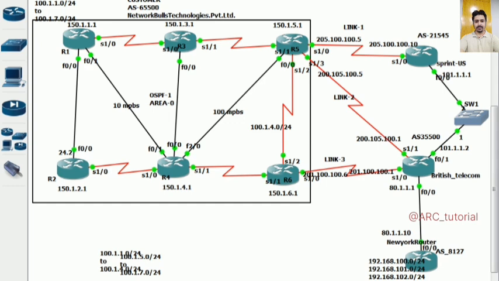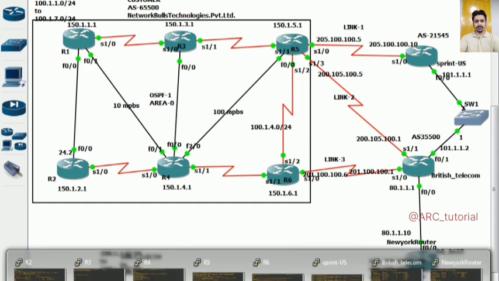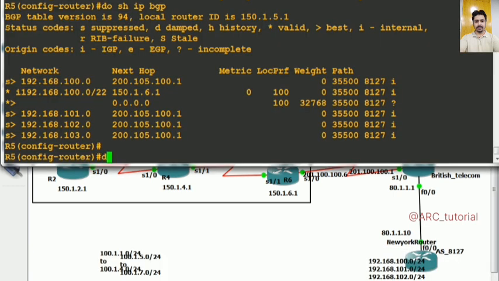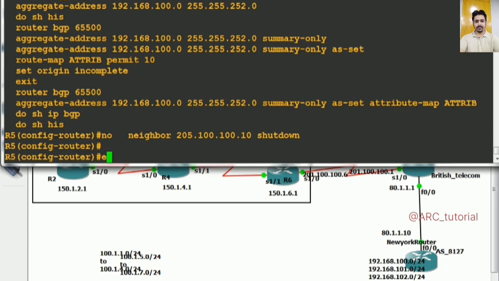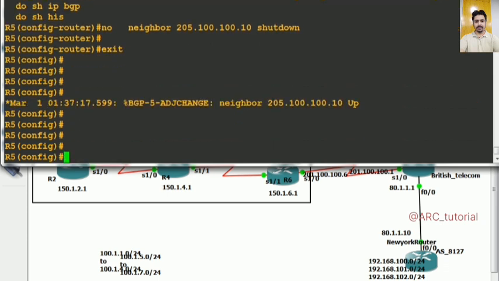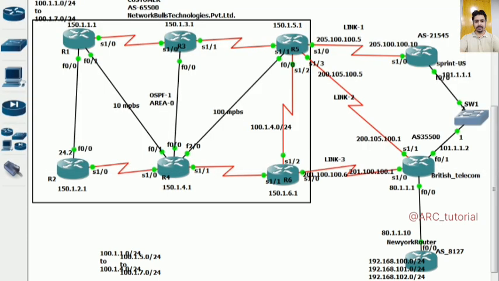What will I do now? Let me turn on link 1 as well. Let me shut down this R6.